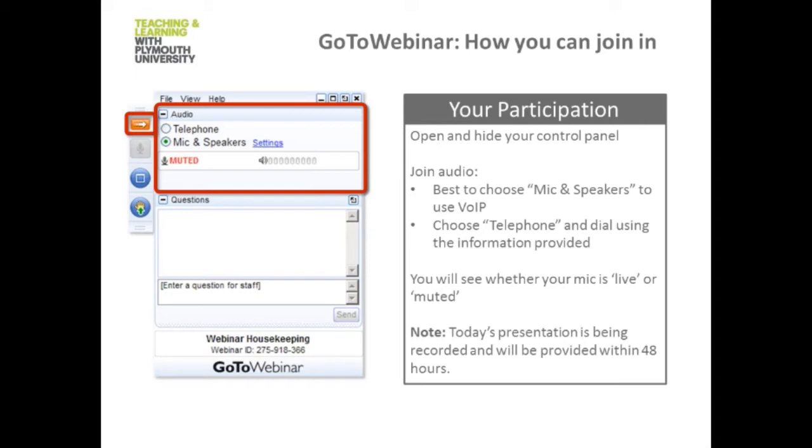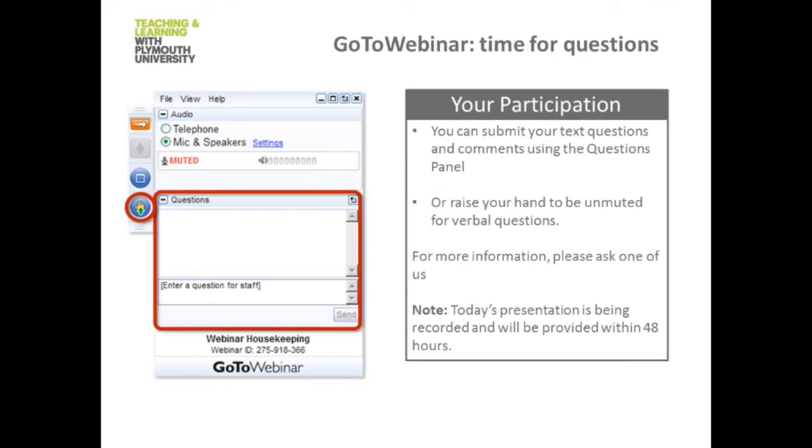And you can also choose whether to use telephone or a mic and speakers, and we'll show you whether your microphone is muted. Now, for the majority of the time, we will keep you muted because you're listening to us. But if you want to, we can allow you to speak, and I'll show you how to do that. At the end of each presentation, there will be the opportunity to ask questions. And in time-honored fashion, I will ask you to raise your hand if you have got anything to say at that stage, in which case you can raise your hand there.